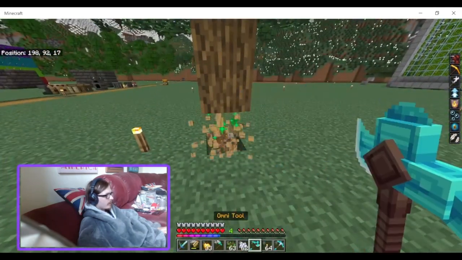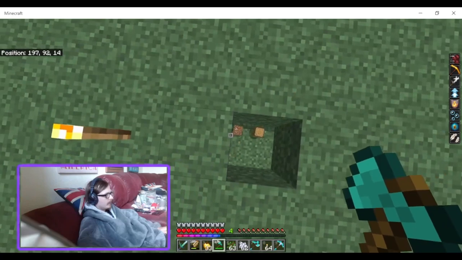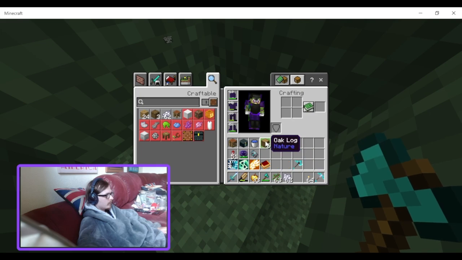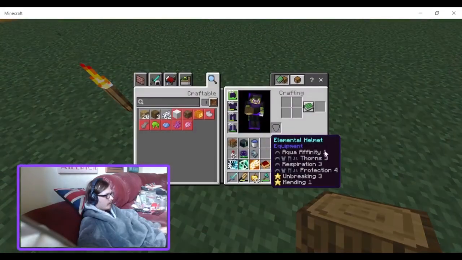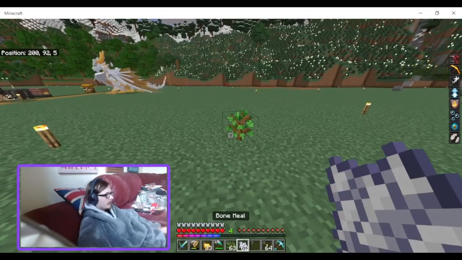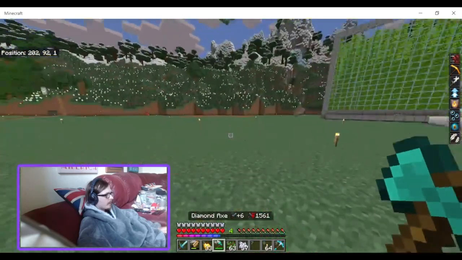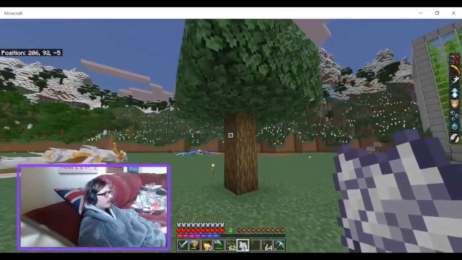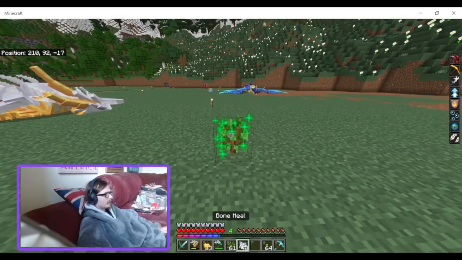So if I break it with this, yeah, it didn't work. You need to break it with a vanilla axe. And now I'm stuck in a hole. So I'll just place a log beneath me. And then a dirt block. So let's see if we can get a big oak tree. See how it handles one of them. It does make a cool noise as well.